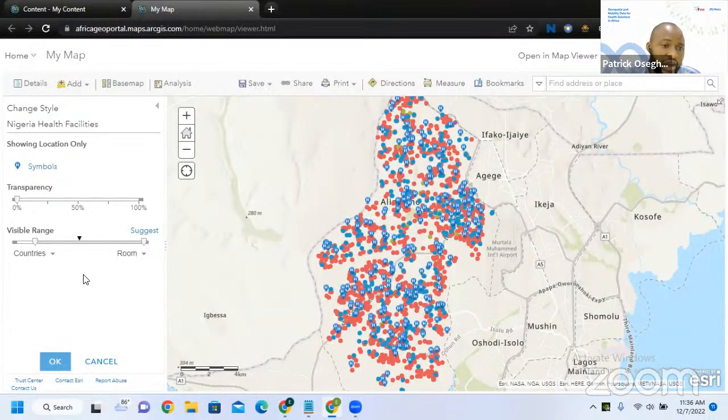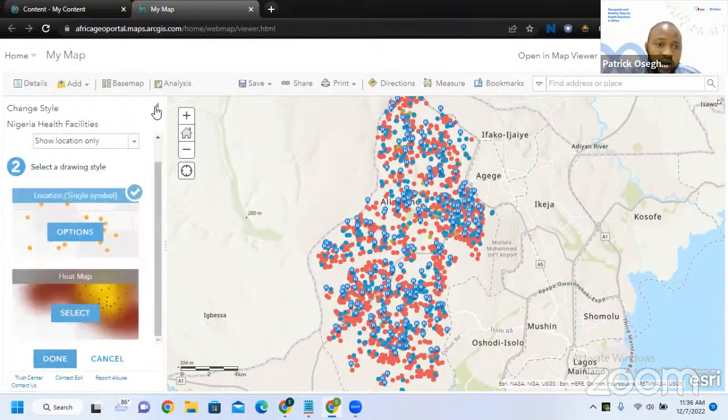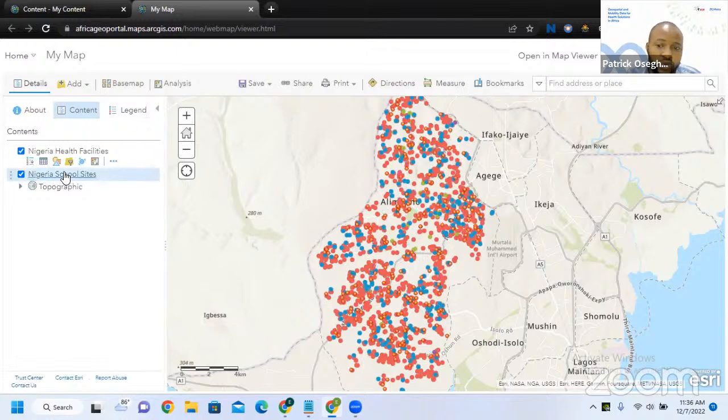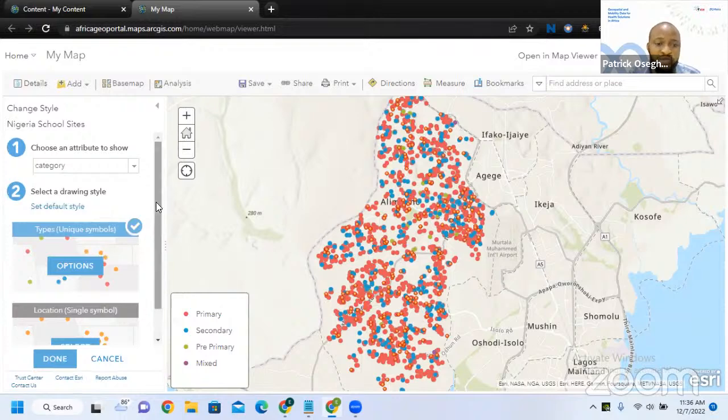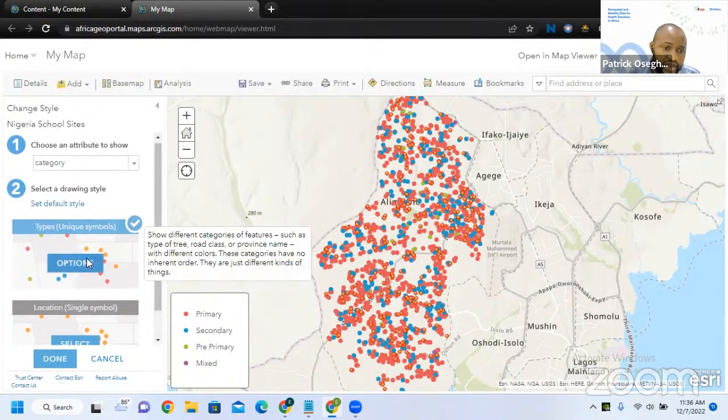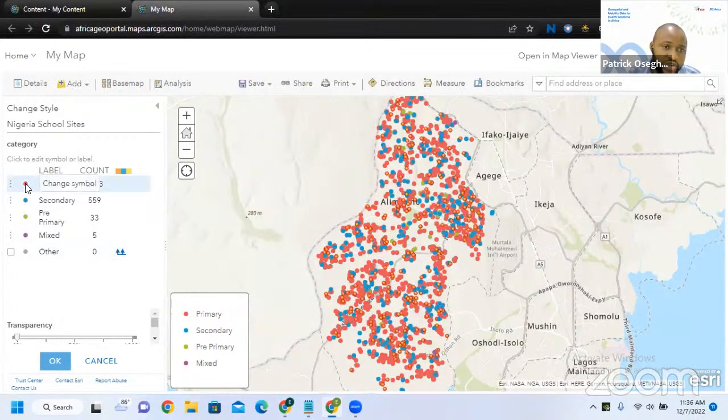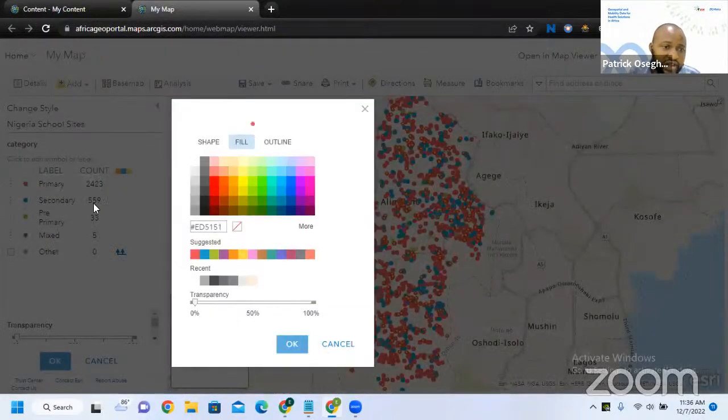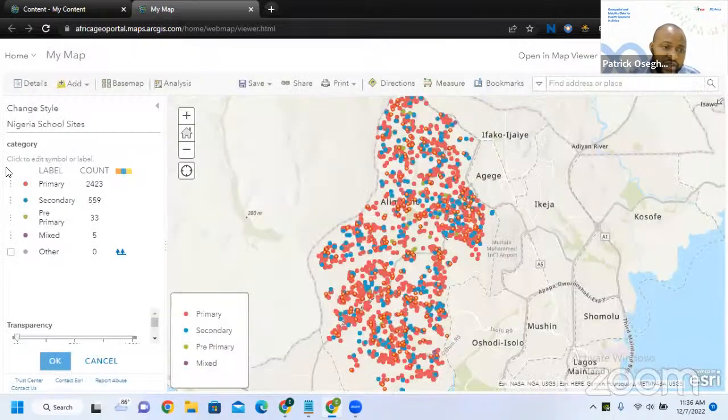So with this, I'll click OK. Now I'll go back to my shape, my school, meaning I have to change the symbol because I'm having more of blue here. So I'll come over here to change the symbol of my school. Which of the symbols am I using? And one thing you should also notice is that this also helps us to do the count. So we know how many, this health facility is more of primary health facility before secondary.